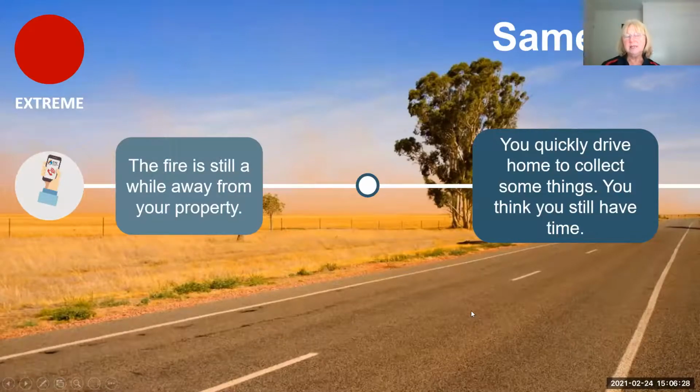You know your passport and your insurance papers are in the filing cabinet. So you run into your study and you grab them and put them in a bag, and then you go into the next room and grab the photos, and then you grab little Joey's best toy rabbit, because you know they wouldn't survive without that. So you're running in and out to the car with all these things that you think are really important. And the smoke is starting to smell a bit stronger.